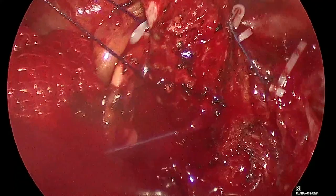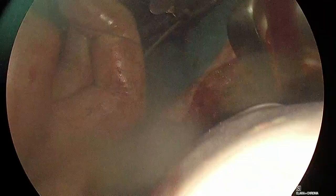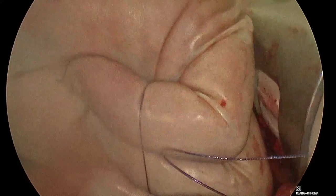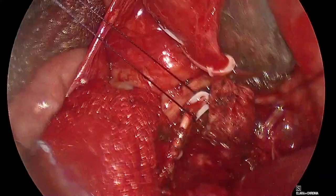Stand here. Okay, let go. Suction, light, better. Give me a forceps, scissors. I need another suture.